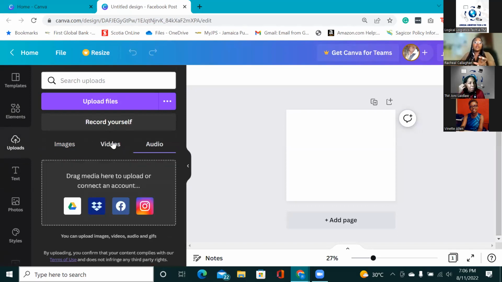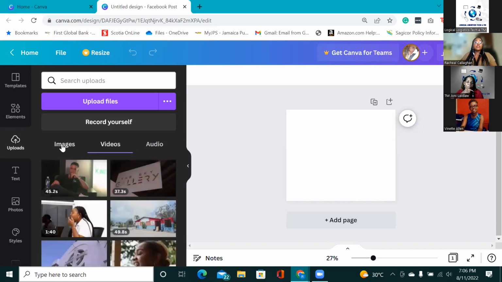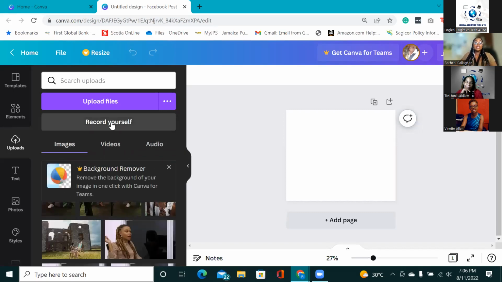You'll see that you're able to drag media from different applications. We have our Google folder here, Facebook, Instagram. So there is a lot of fun stuff that you can do. And if perhaps you're going to do your own presentation, you have the option to click record and do your video or whatever it is and have it immediately accessible by Canva so you can do your edits in the tool itself.